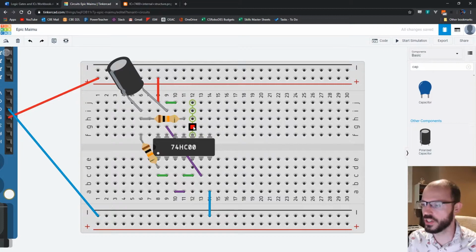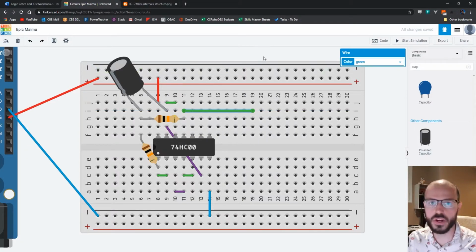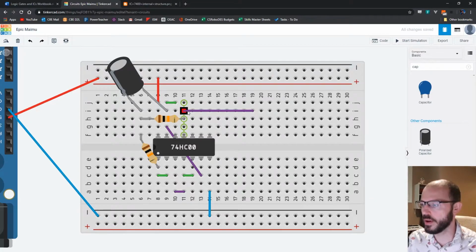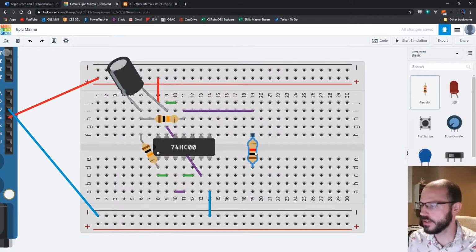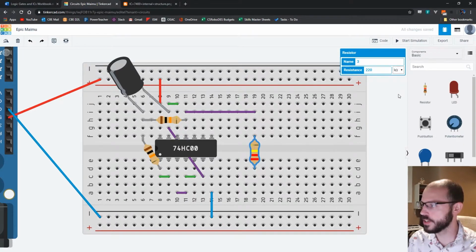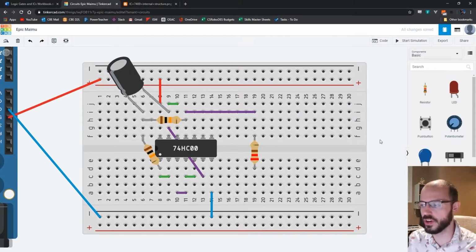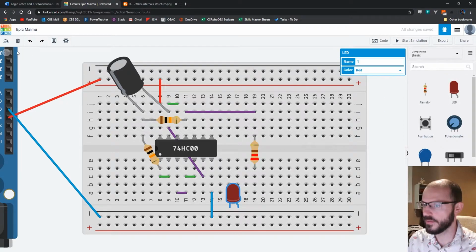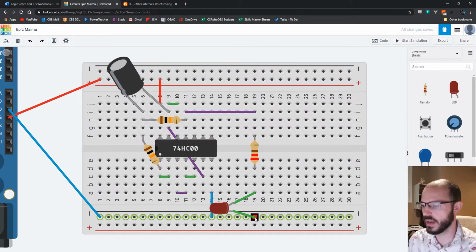So what we'll do is just for visualizing it, we'll just quickly hook up an LED and a current limiting resistor. So this is, again, that output. I'm just bringing it over here just to keep things a little cleaner. I'll go ahead and grab a resistor, and I'll make sure that this resistor is my 220 ohm resistor. That's the one with the two red bands on yours. It's going to look a little different, but ours do actually both have two red bands, so that's nice. And then I'm going to grab my LED, and I'll hook up the long positive leg to that resistor and the short negative leg to ground.